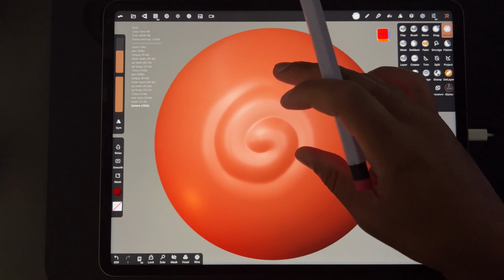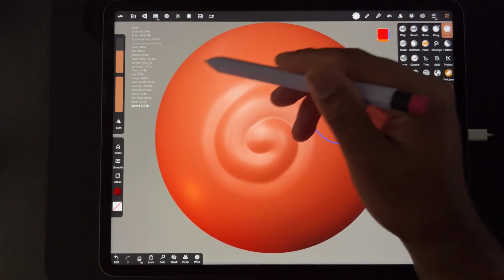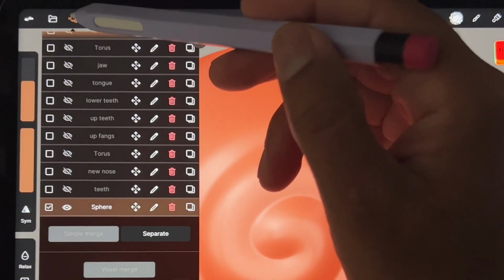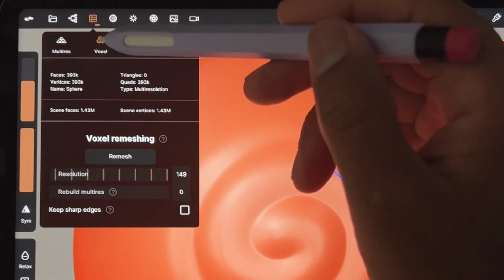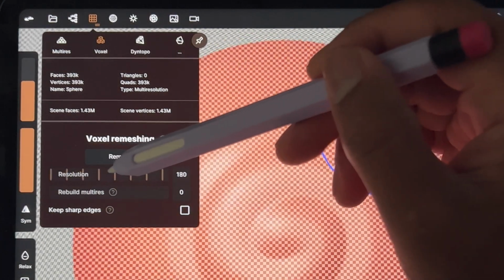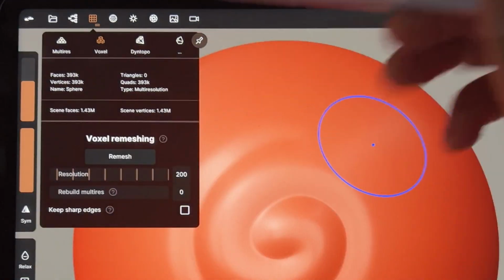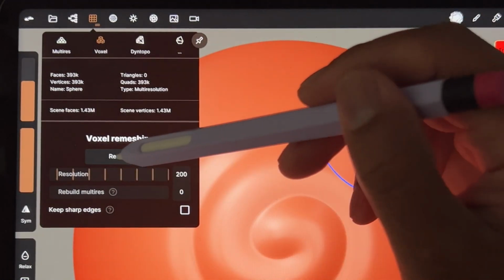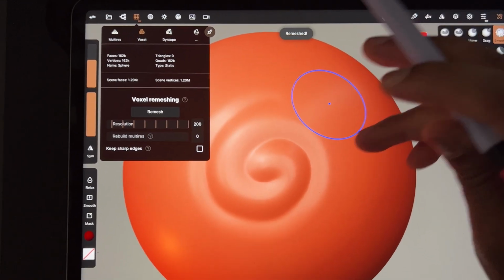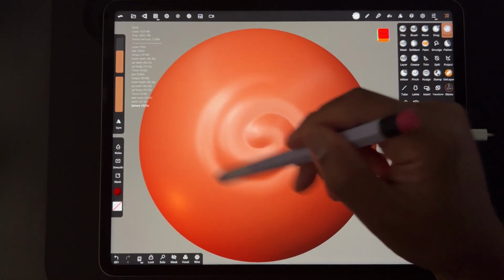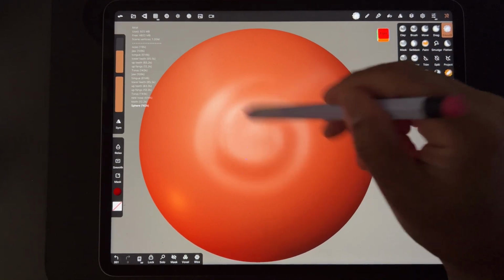So if you're running into problems and you want to smooth out your mesh, or it gets lumpy and you want to smooth it out, just go here, voxel, 200. I usually wind up doing this to all my shapes so I can make sure they're nice and smooth. Remesh. And now you'll be able to smooth everything out if you'd like.